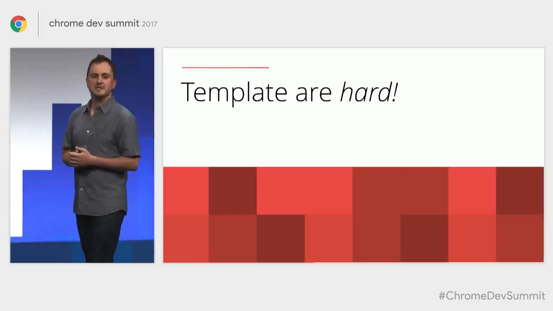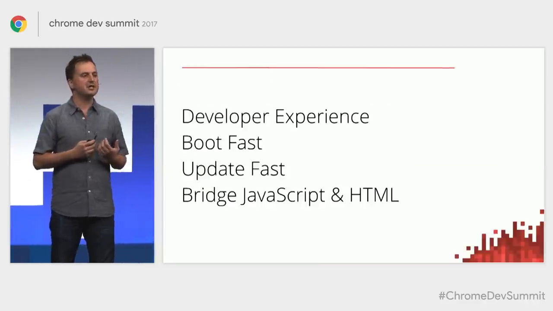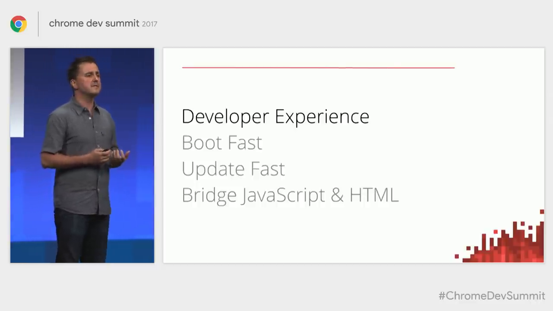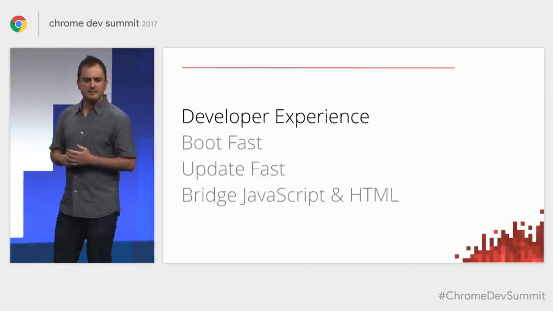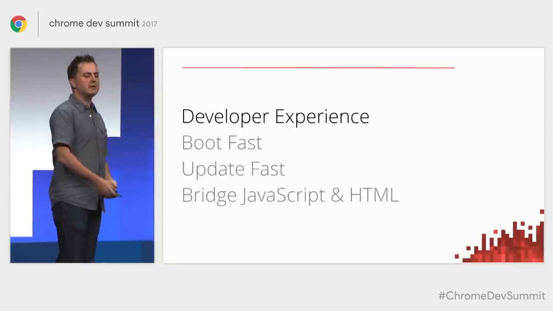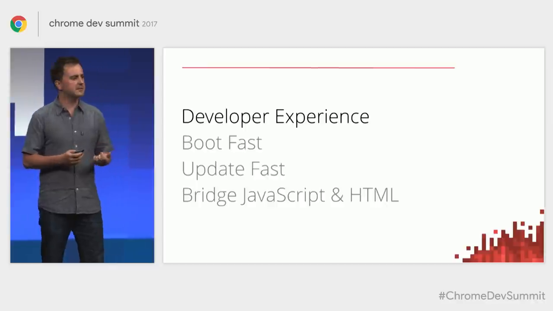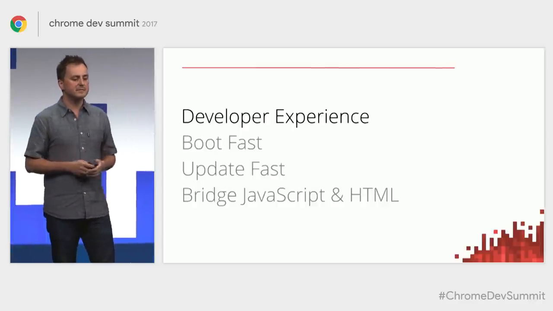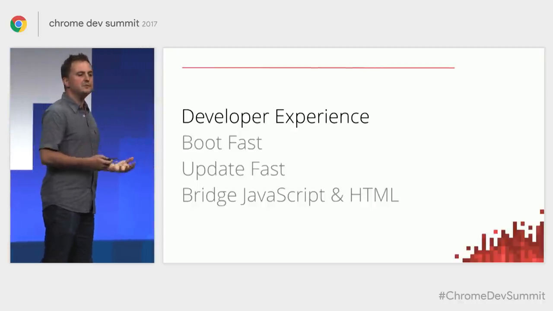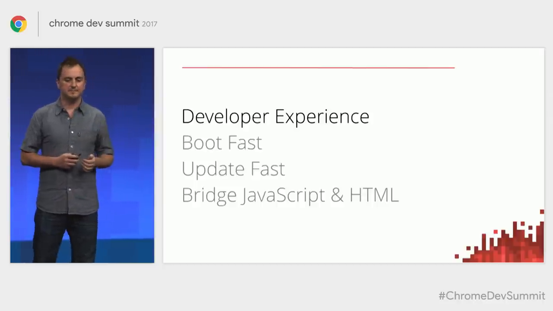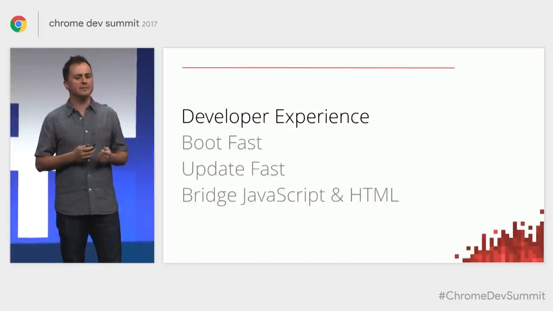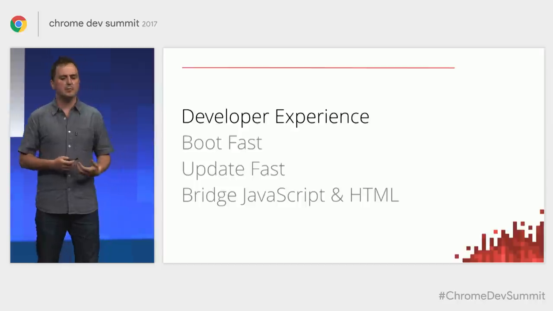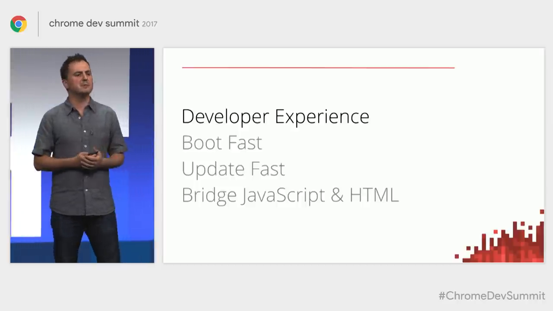Well, not quite — especially because writing a good template system is incredibly hard. Template systems have some very challenging requirements. First, they have to deliver a great developer experience. This includes how templates look — developers like templates to look like their output. Even JSX has shown the popularity of using markup in templates. It also includes how templates are structured, how expressions and control flow work, whether developers need to learn a new expression language, and whether a compiler or special editor support is needed.